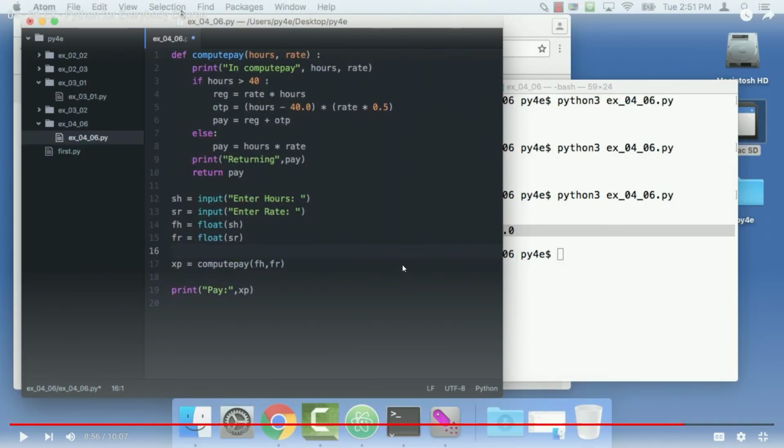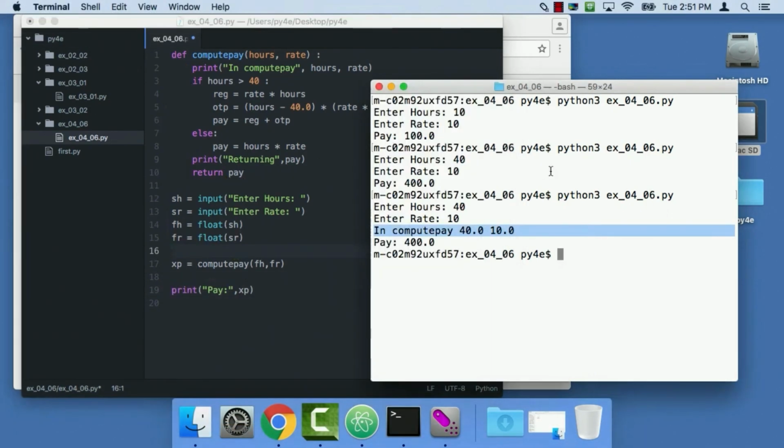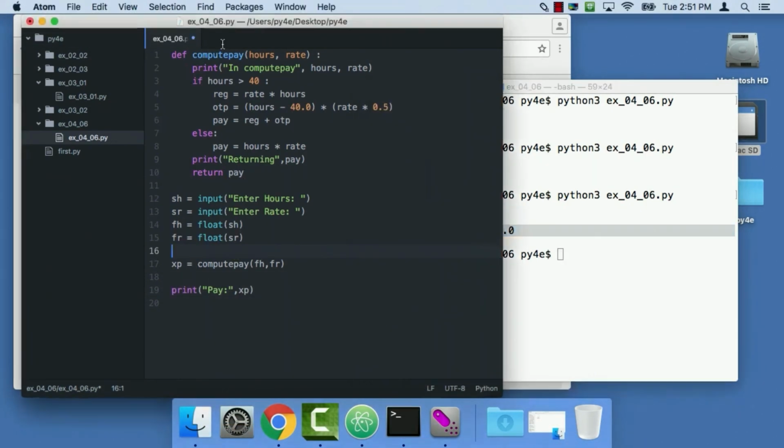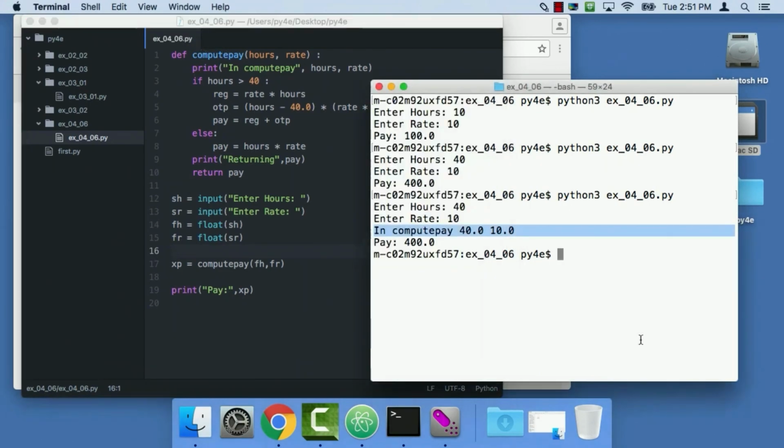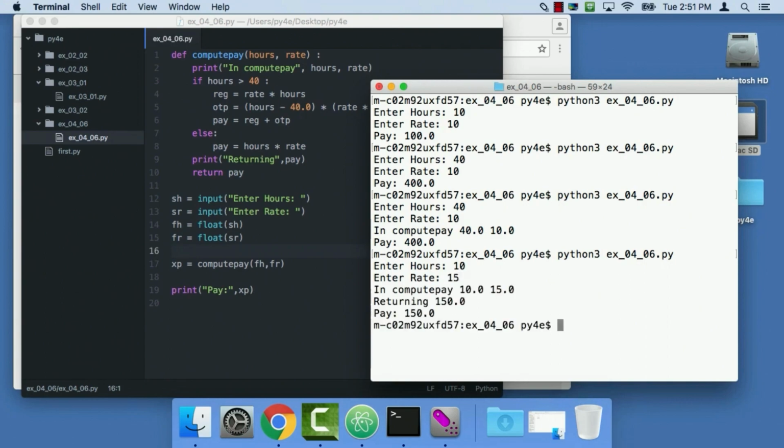It's really simple stuff, so let's go ahead and run. Oh wait, I almost did it again. Look at the little blue dot. You guys can watch the blue dot. When I forget to save it and then run it, it'll blow up. So, 10 hours, $15 an hour. Now it worked. You can see these two print statements come from while this is running: the input happens, it calls the function, and then it prints out the pay.